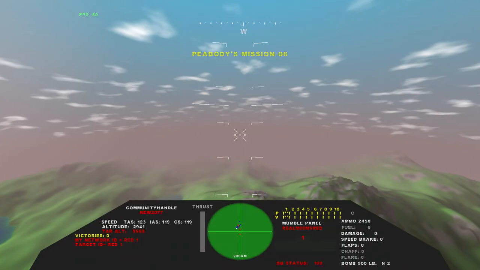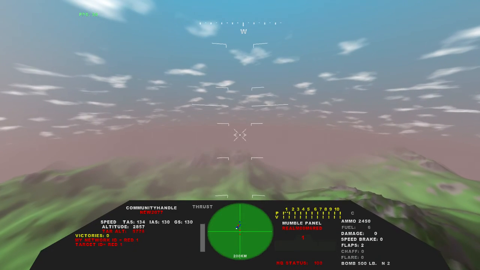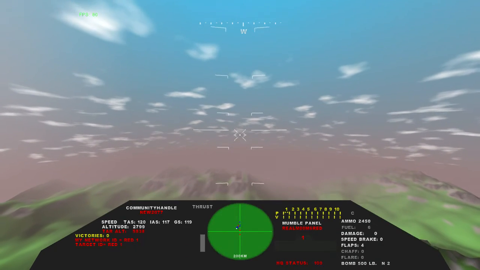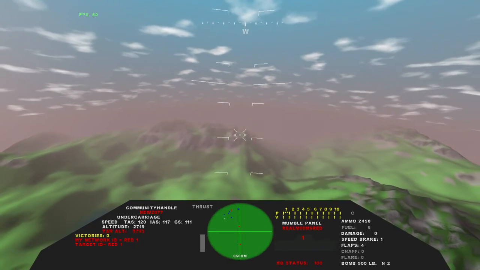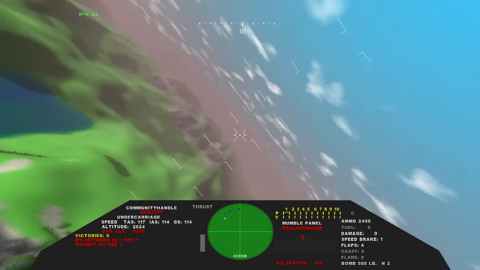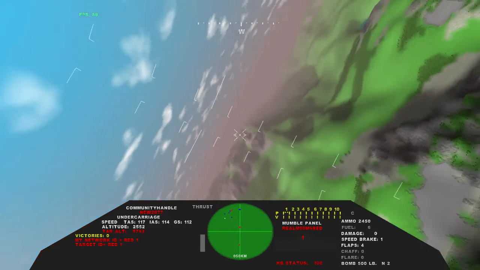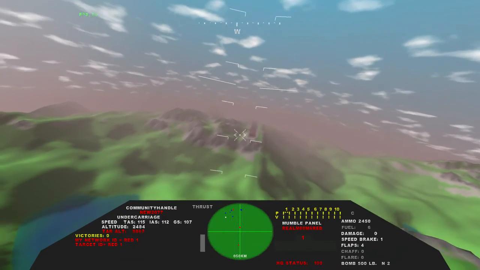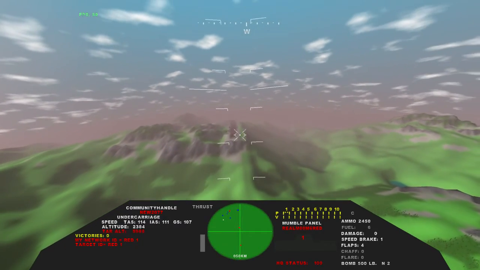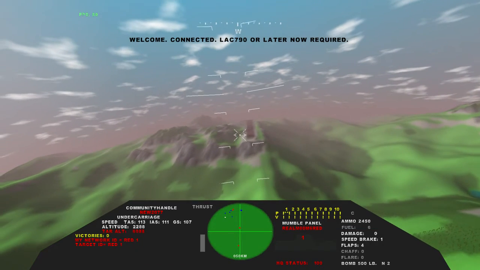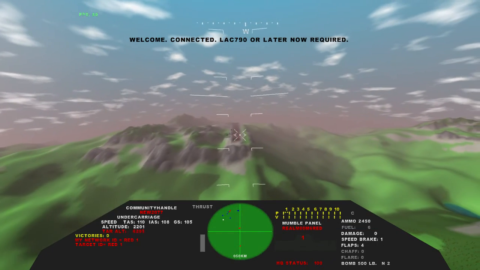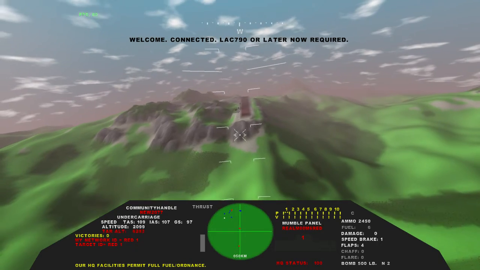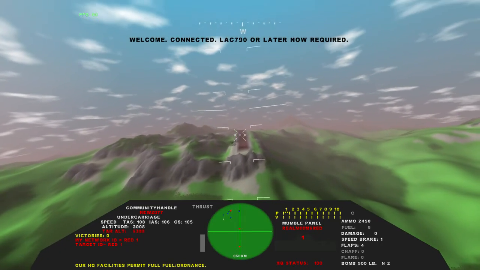Welcome to Peabody's mission 06. It is bigger and more sophisticated than any other classic multiplayer mission. It requires destruction of two opposing airfields, and HQ airfields are defended by an additional artillery battery. You have authority to proceed. Weapons free.